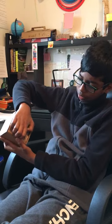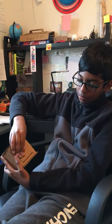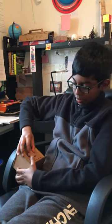Hi guys, it's me Nikhil. Today — and yesterday night — I built a safe box. It's a really small one but nice and compact. To open it, there's no key or button to press. It's actually a key card that you just swipe in, and then swipe back and it closes.